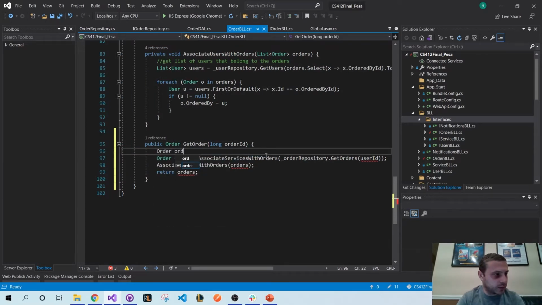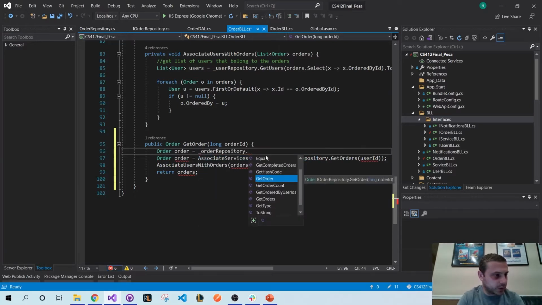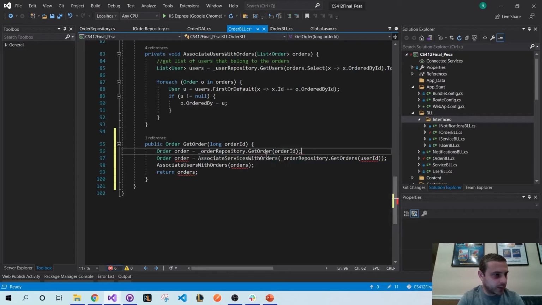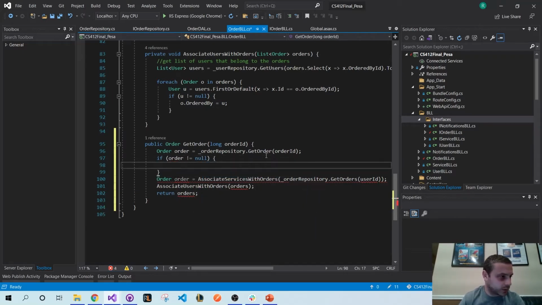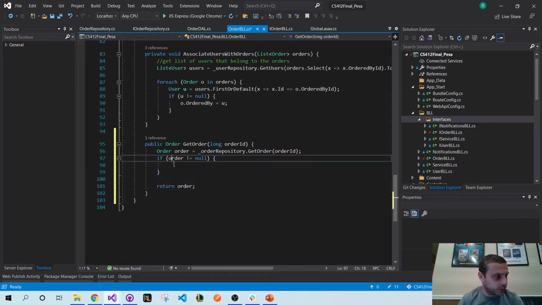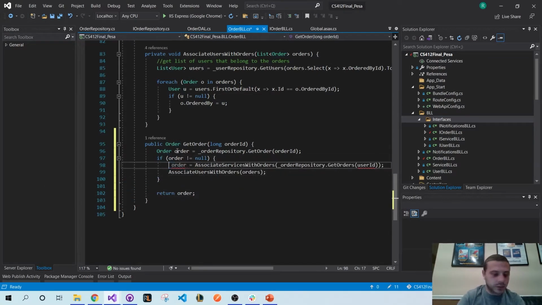First, let's get our order. Repository, get order, and then the order ID. If order does not equal null, return order. If order does not equal null, then associate services with orders.